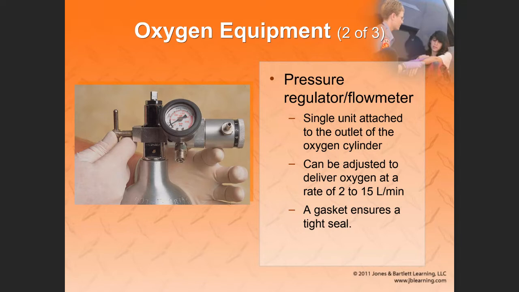Is it fast? Is it slow? Is it irregular? Is there muscle use? Can you hear abnormal sounds? Is it positional? Can you see visible chest rise? And once a patient is breathing too fast or too slow, or the pattern is irregular, or you can see muscle use and the chest rise is affected, then this patient would benefit from oxygen administration for sure.